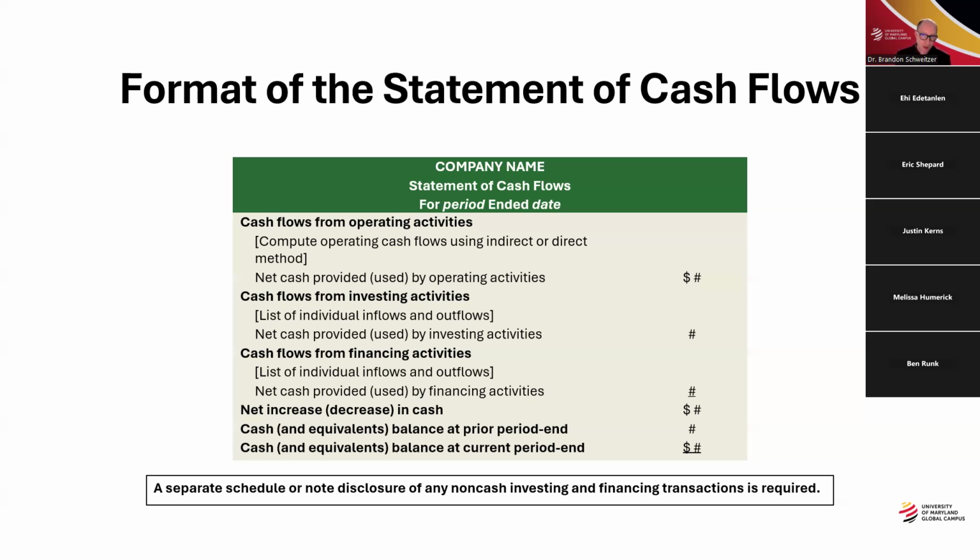And the same concept applies for financing activities. So cash coming in minus the cash going out equals the net cash flow provided. Then, of course, we can add and subtract these all up to find our net cash increase or decrease in total. And of course, then we can add that to our beginning balance to find the net cash balance, which is reflected as the cash balance on the balance sheet. So that's how the two are tied together very strongly.